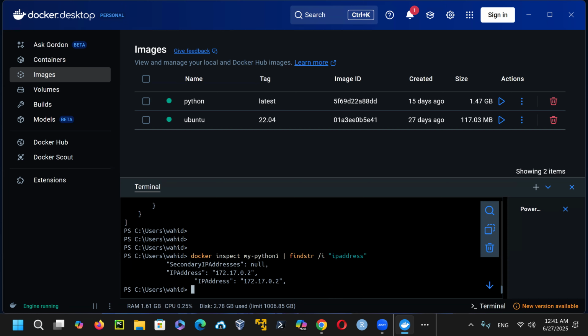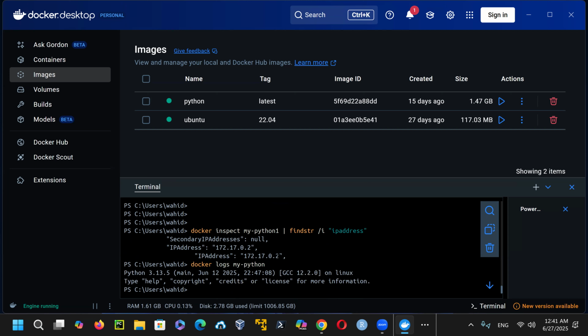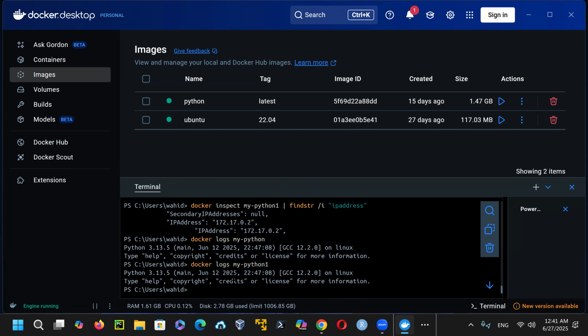At the same time, if I say docker logs and then my-python 1, then you can see that the logs of it is just basically saying Python 3.51 was loaded in there.